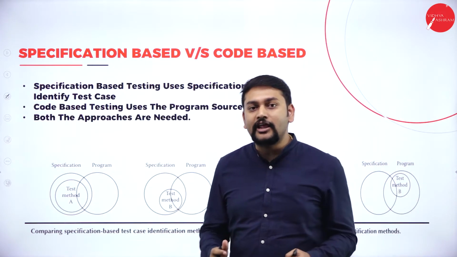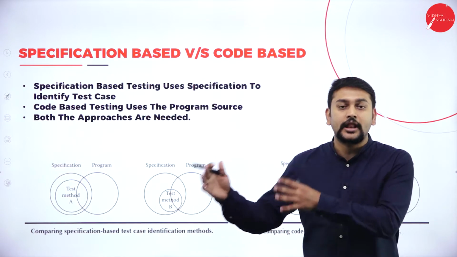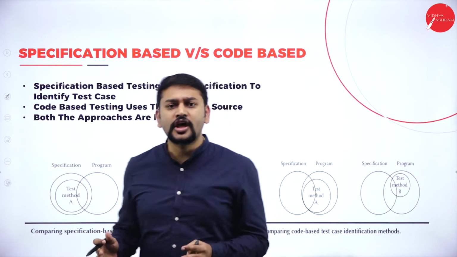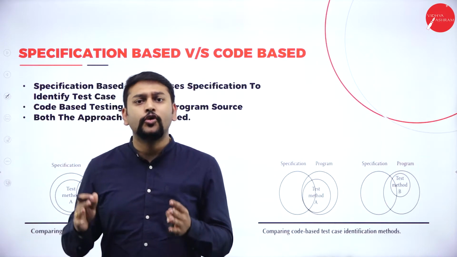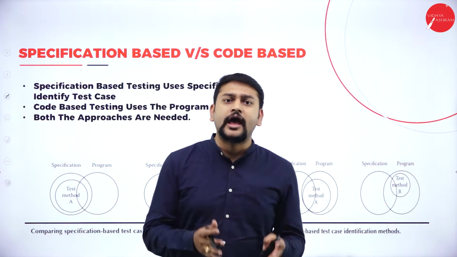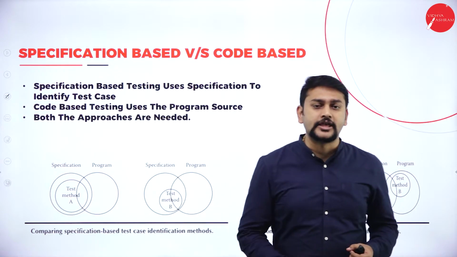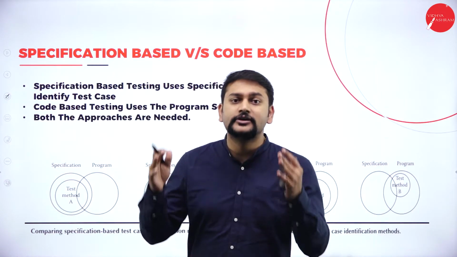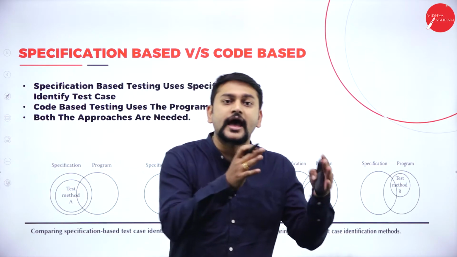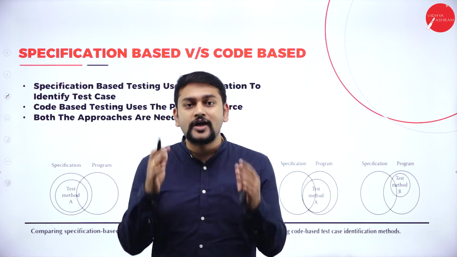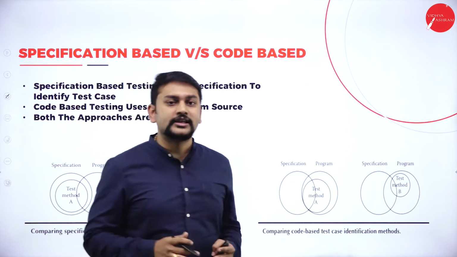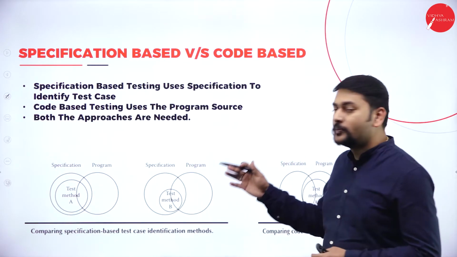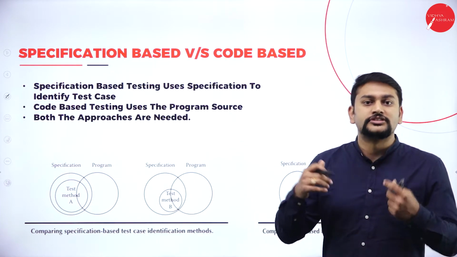I cannot leave specification based testing, and I cannot only depend on code based testing, or the other way around, I cannot have only code based and I cannot skip the specification based. Both are very important. If I have both the specification based testing as well as the code based testing, I will be able to do my testing very accurately without missing any of the consequences.